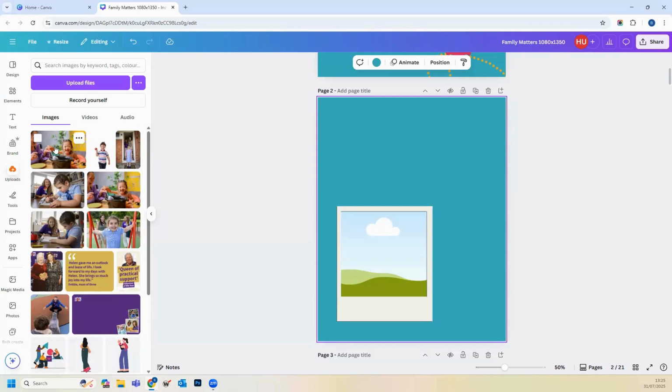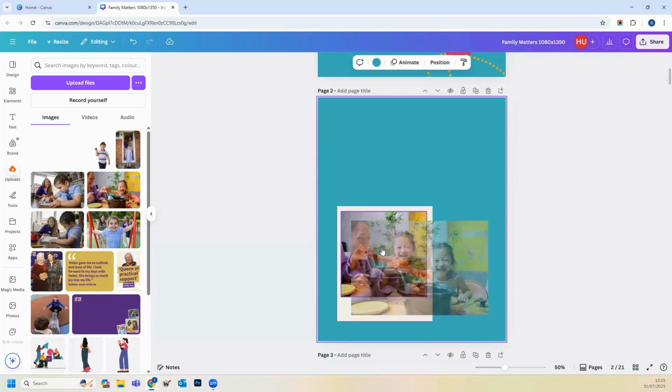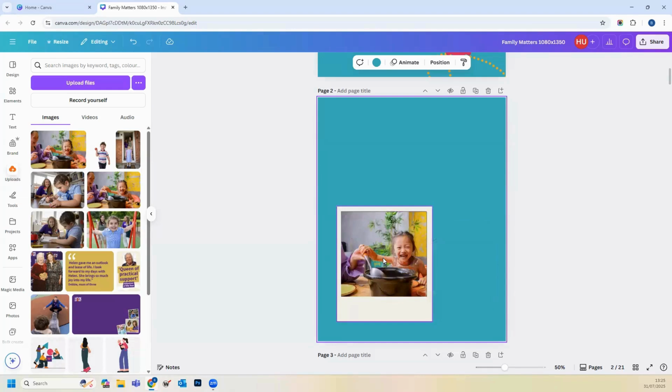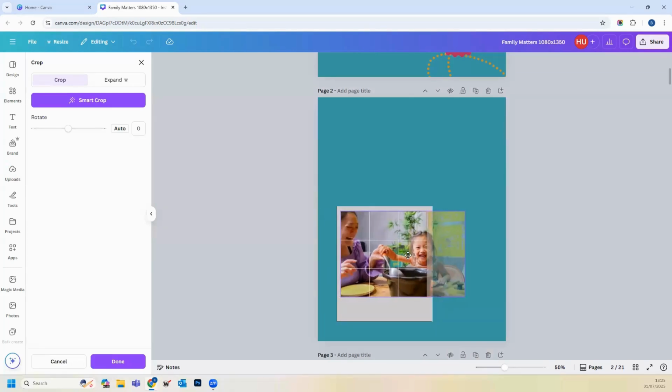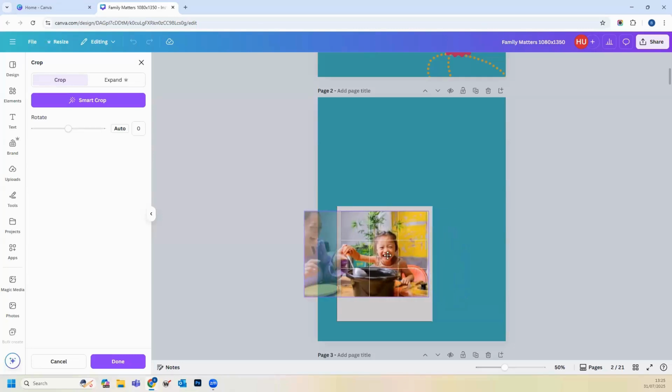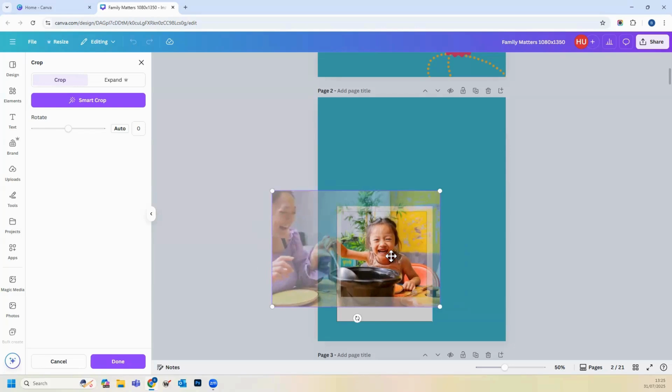What you do is you just simply left click and drag and you go into the box. And so if I was like, oh, hang on, I want the mum to show a little bit more on this image, I just double click and I can then move this image around. So I can either have the mum in, or I just want the daughter. And when you hover over these little arrows at the end, I could zoom in if I just want this little girl in the image. And then you can click done, or you can click enter.